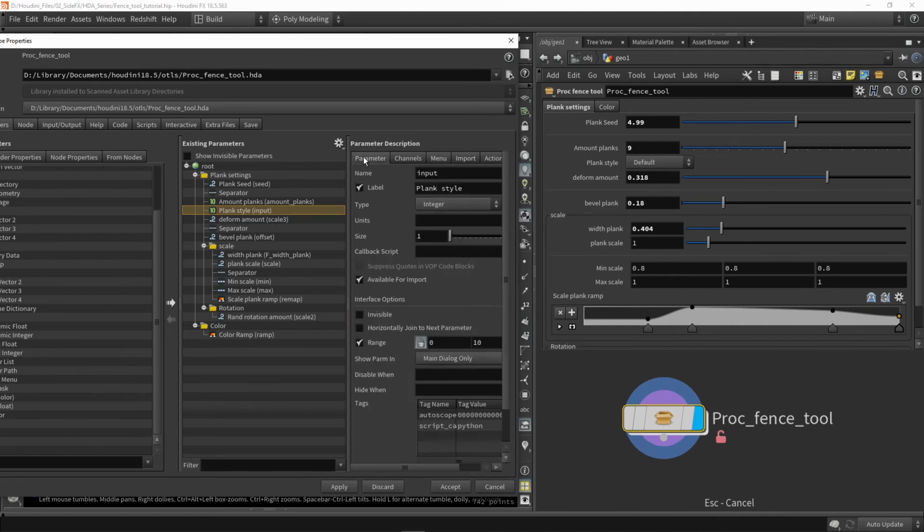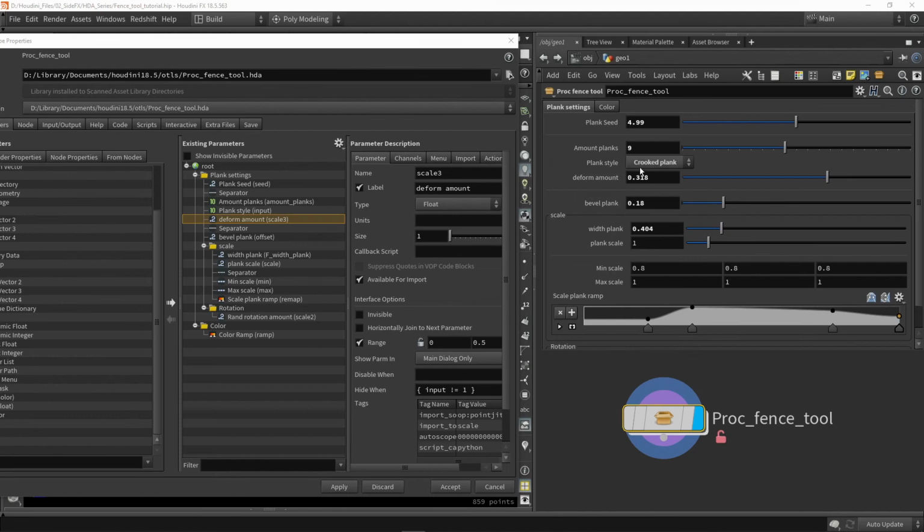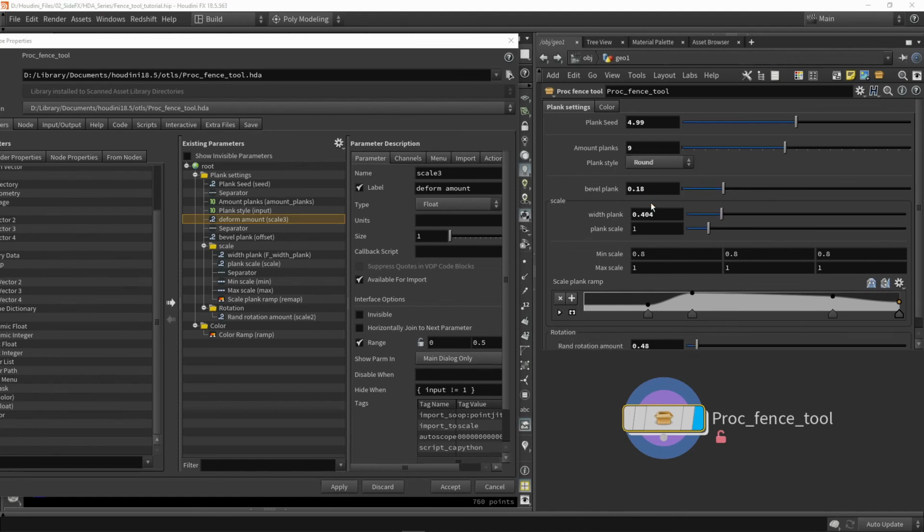So to do something like that, we need to copy the name. So we need to get a link to that value. So I'm going to press Ctrl C. I'm going to go to the deform amount, and I'm going to go here to hide. So I'm going to basically write a simple if statement or Boolean. So what we're going to do is use a bracket here, and we're going to copy paste the name. So if my input is not equal to 1, and close it, we basically are going to hide that value. So press apply, and my value is gone. So if I would now switch here to the crooked plank, I have the deform amount. If I switch to another value, it's gone.